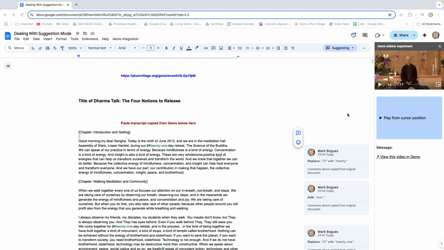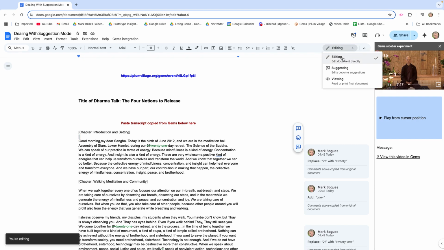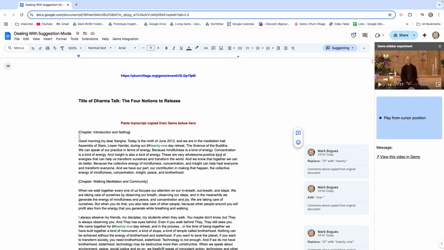So you can see the different modes here. Suggestion mode and editing mode are the two main ones that people use. The reason that we use suggestion mode is so that you'll be able to see all the specific learning opportunities in the transcript. If we made changes in editing mode, you wouldn't be able to see them so easily. Suggestion mode also recognizes that none of us are perfect, so the reviewers can make mistakes too. And suggestion mode allows you the opportunity to not accept suggestions, and we can talk about that later.